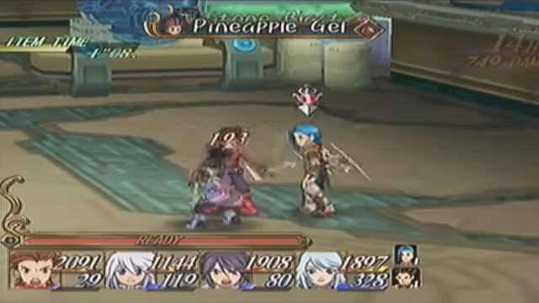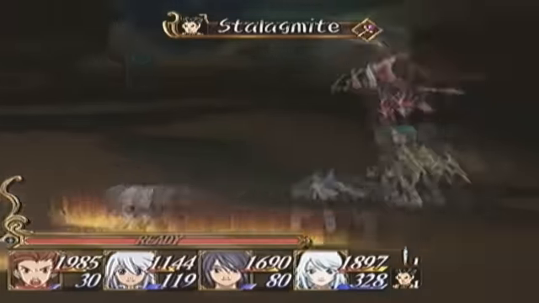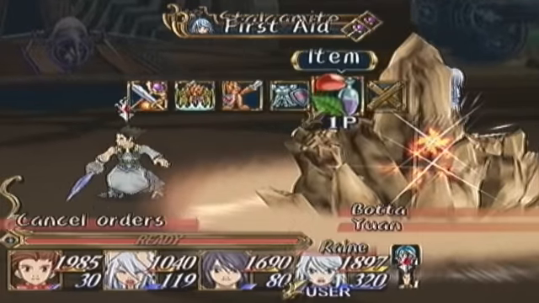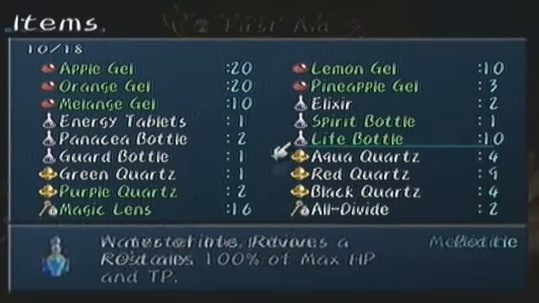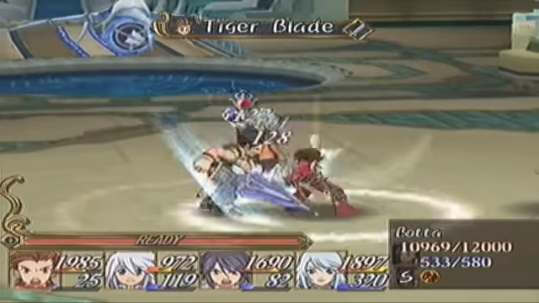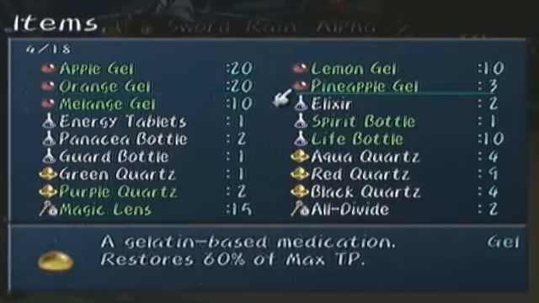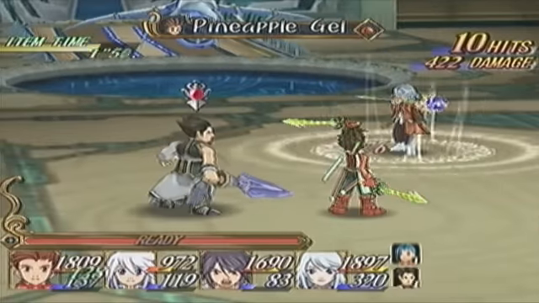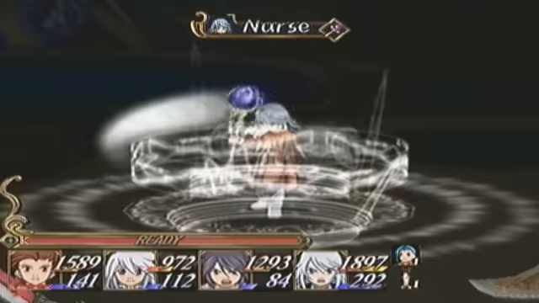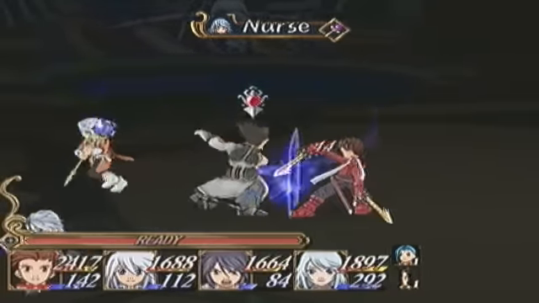Make sure you freaking have a lot of TP. And of course it is, genius. So I'm just going to get his info now. So Botta, of course, he's going to have a lot more health than he did before. And I'm going to use a pineapple gel on myself. Hey! And this time he has a different weapon. But he's still Earth Elemental, of course. So the power of Earth and Lightning combined.